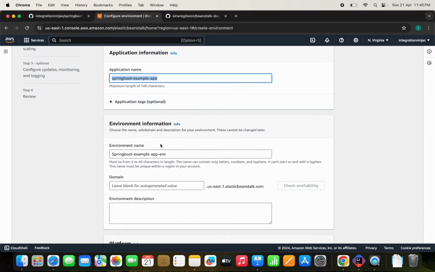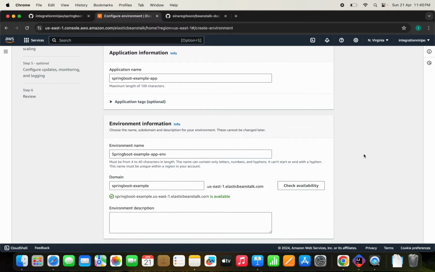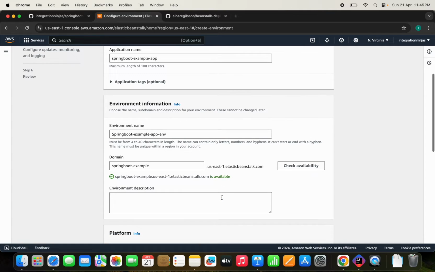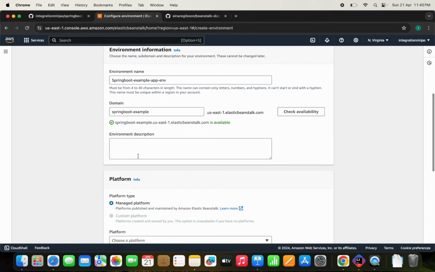And we can have some environment configuration. This is the environment name, -env is added after this, and the domain, I will just keep it like that only. I will check the availability. Okay, this is available. This will be the domain name where the API will be accessible.